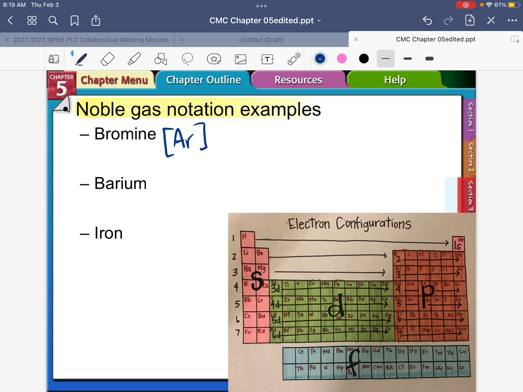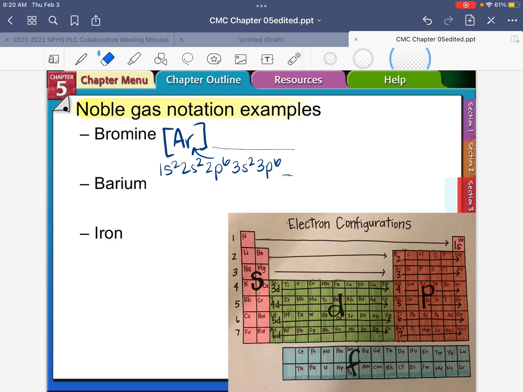Now what that does, what I'm implying there without having to write it, is argon's configuration. By just writing that, what I'm telling the person is I've already accounted for all of these inner core electrons. All of that, without having to write it, is this guy. But since it's an abbreviation, you don't have to write it. So what we do then is we just pick up after this 3p6. We pick up after argon, and that's going to be what we put in the remainder of the configuration.